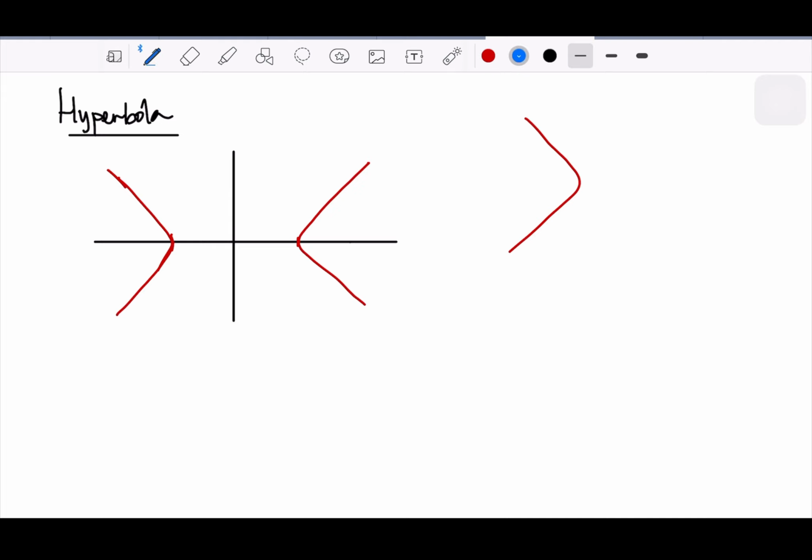And then, similar approach with the ellipse, we have the vertices. Now the vertices seem to be in two parts, right? So we have the first focus and then the second focus. We can take some number C, so plus minus C for the focus. And then let's say we have a point here, or maybe on the left is also fine, but the difference in this is equal, or constant.